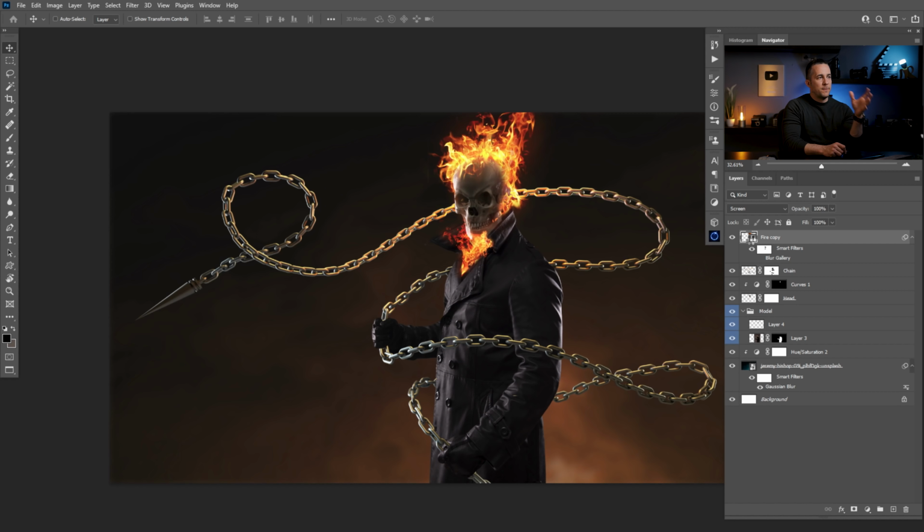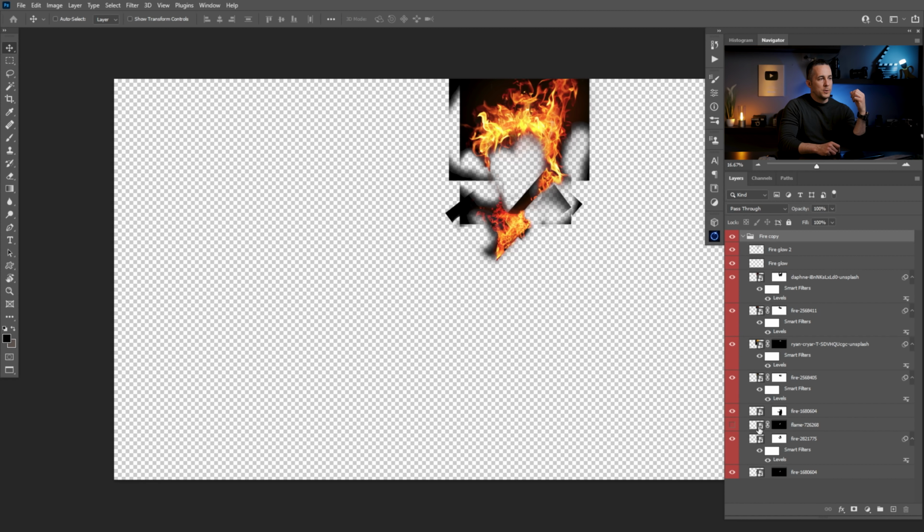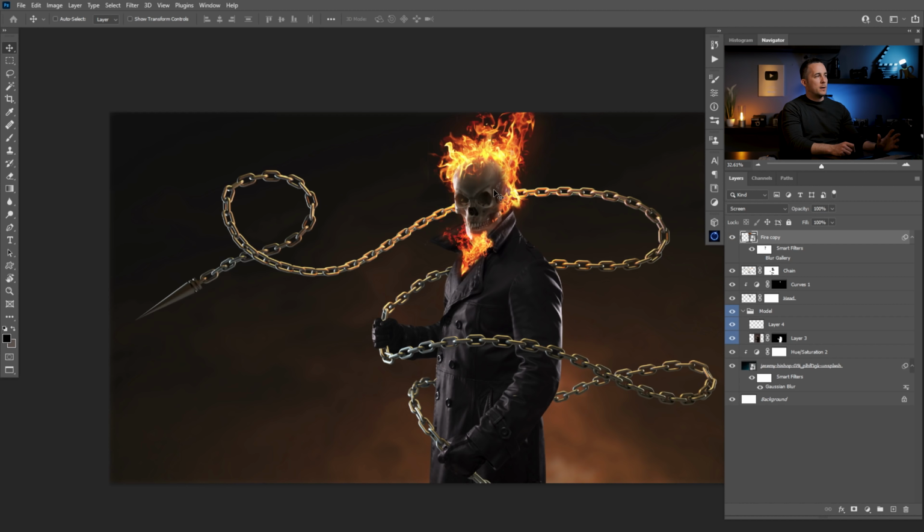And if I go in this fire group, actually I turn it into smart object, you will see that I have a bunch of layers right there. And there are a lot of layers, 1, 2, 3, 4, 5, 6, 7, 8, 9, 10. I use these two as a fire glow, and this is how it looks. All of them are in a screen blending mode, and we can see the black because we don't have a background. Because it's transparent background, we can see that black. But I just put the fire layers one over the top of another and got this really cool effect.